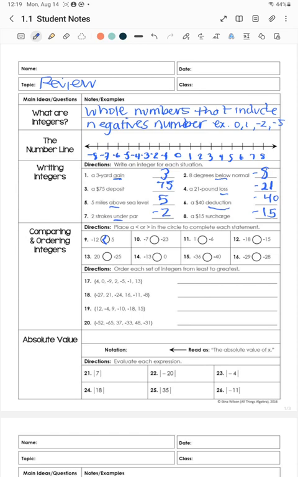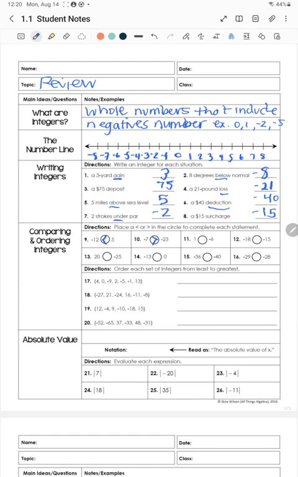I'm going to double check, but I'm pretty sure, yes. And then number 10, minus 7 or minus 23. Would you rather have somebody take $23, is that more than someone taking $7 from you? So it would be more if they took $23 from you. So I guess thinking of this backwards, they would take more from you with 23. So the bigger number, the number that you don't lose more, would be negative 7.